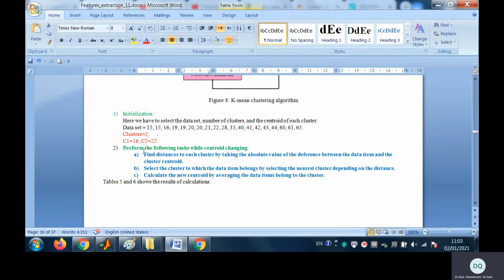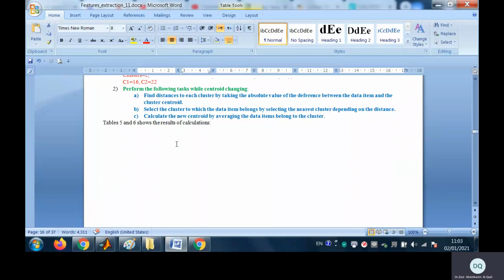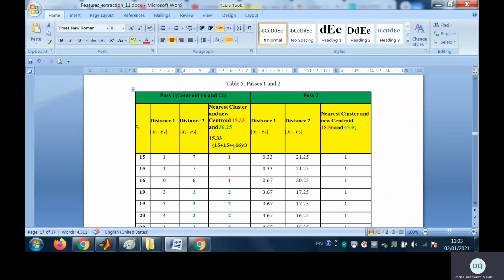After that, we calculate the average of the points in each cluster and set the new centers to these averages. If the centers changed, then this pass will be repeated until the clusters' centroids cannot change.